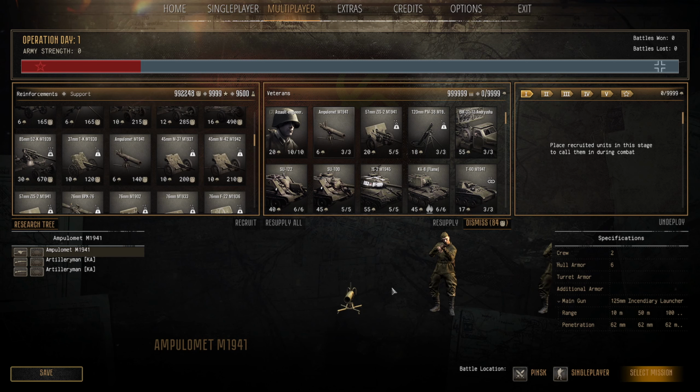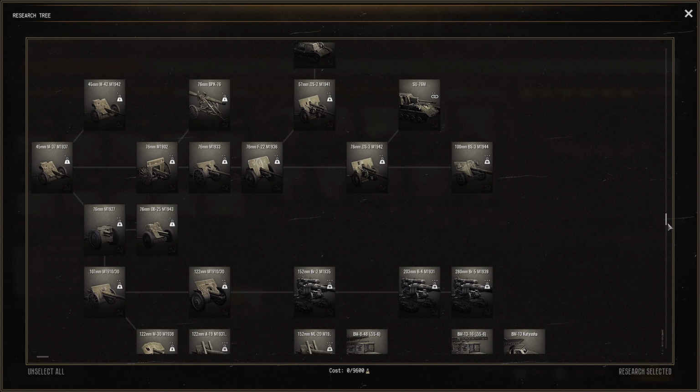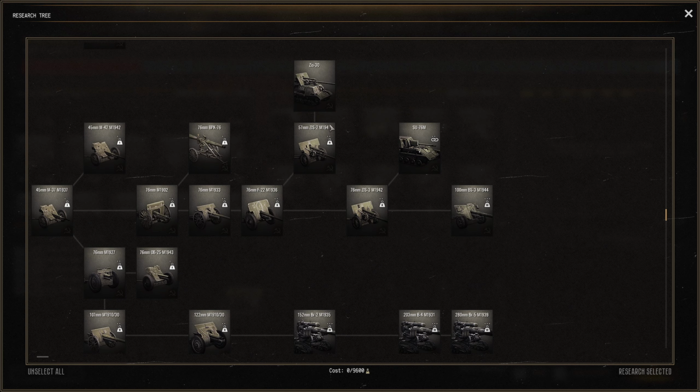The Ampulomet is definitely an absolute beast. Next, the 57mm is tier 1941. Now, to get this anti-tank gun, it's a bit of an interesting one. So you come down here. Where is it again? The 57mm is obviously going to go down the 76mm, but it's up here just before the ZIS-30.